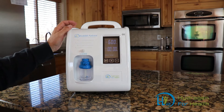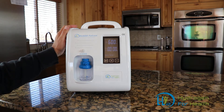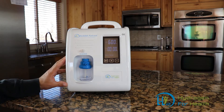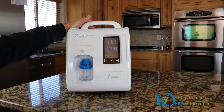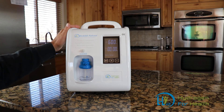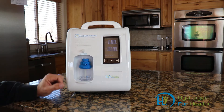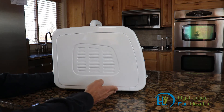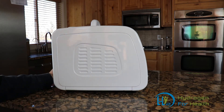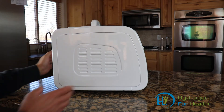This machine uses only distilled water, so you don't have to add any lye or anything like that to get it to work. The machine is zero maintenance, which means you don't have to do anything other than add distilled water when needed. This machine is CE certified. You can get it in 110 volt and 220 volt, and we ship to almost every country in the world. It weighs just over 11 pounds full of water.